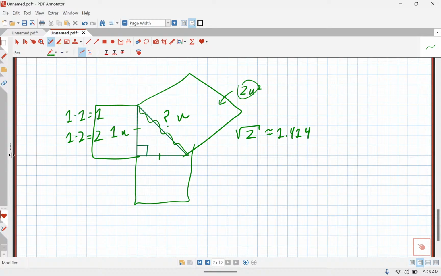But the point is, guys, irrational numbers exist, and that's okay. We're going to talk more about how to deal with these irrational numbers inside of right triangles tomorrow. But for now, guys, just go home, let this cook. We'll come back, and we'll keep talking about the Pythagorean theorem. That's all I got for you guys.